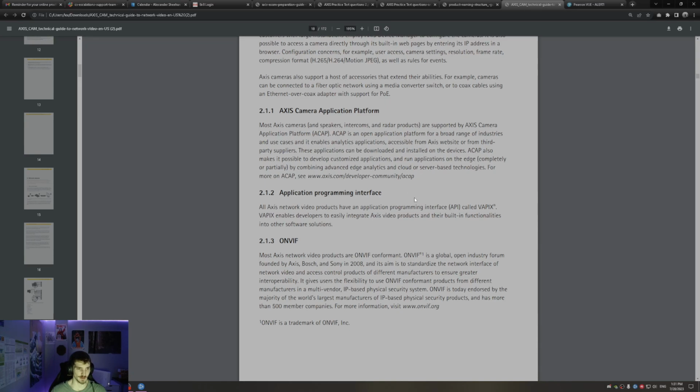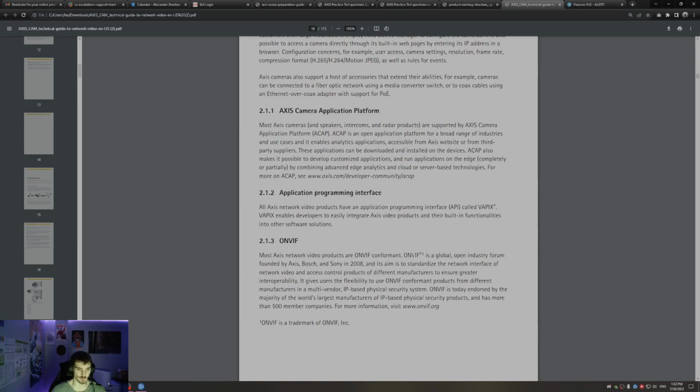There's APIs. VAPIX, VAPIX is Access's API interface. And then ONVIF is a global open industry forum founded by Access, Bosch, Sony in 2008.